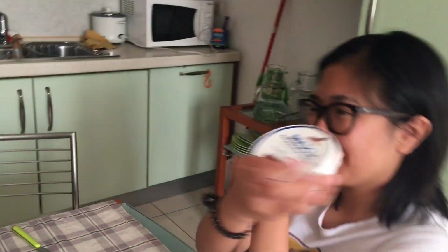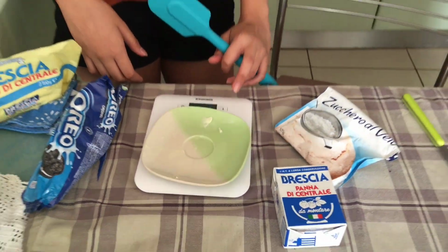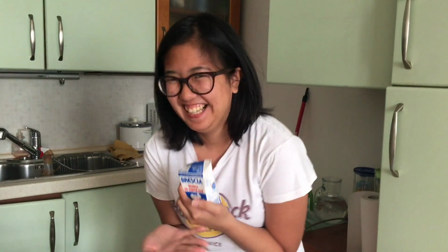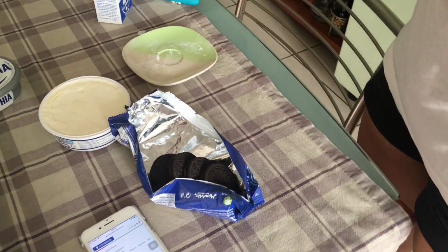Okay, you can measure it here. You need 80 grams of Philadelphia, 100 grams of fresh cream, 80 grams of powdered sugar, and three more Oreo, 10 pieces of Oreo.